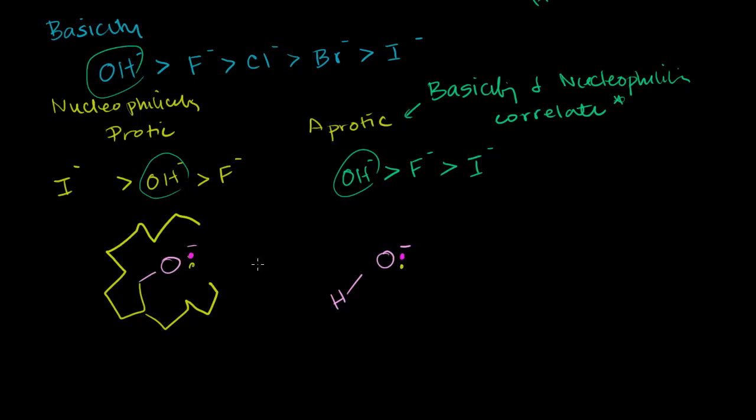Even though the group that's reacting, this oxygen that has a negative charge, this extra electron, is on some level fairly equivalent, this one right here is a much smaller molecule, it'll be less hindered, easier to get in. So this will be a better nucleophile. And that's why I didn't want to make the strong statement that in an aprotic solution, basicity and nucleophilicity are completely correlated, because nucleophilicity still has that other element of how hindered is it? Is it part of a molecule that will keep it from reacting? Even though it might be a very strong base, if it actually forms a bond, it'll be very strong.